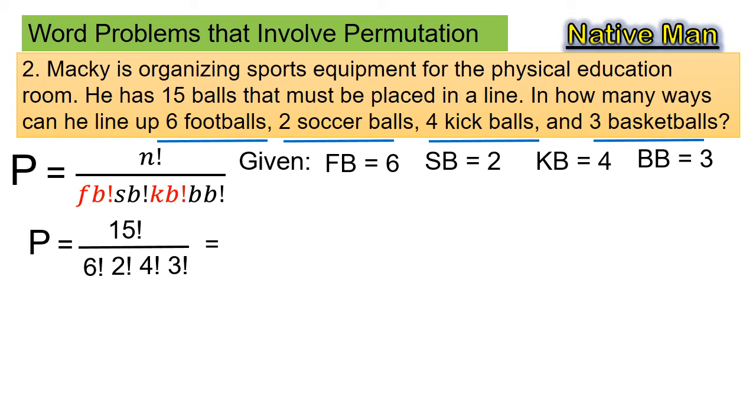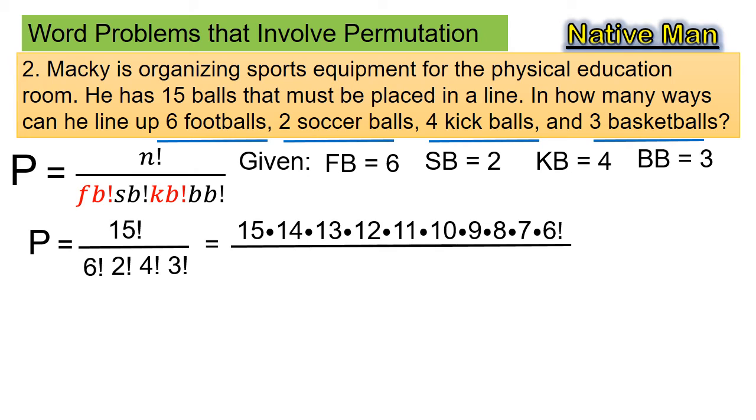So, this will become 15 factorial, you multiply 15 times 14, 13, 12, 11, 10, 9, 8, 7, 6, 5, 4, 3, 2, 1. Pero, para po mas mapadali, gagamit po tayo dito ng cancellation method. So, bakit po ako nag-end up sa 6 factorial? Kasi po, if you notice, sa ating denominator, 6 factorial, 2 factorial, 4 factorial, 3 factorial, ang pinakamalaki po doon ay 6 factorial. Hindi ko na po i-multiply na 6, 5, 4, 3, 2, 1. Pwede na pong i-cancel kasi yun doon sa 6 factorial na nasa numerator.